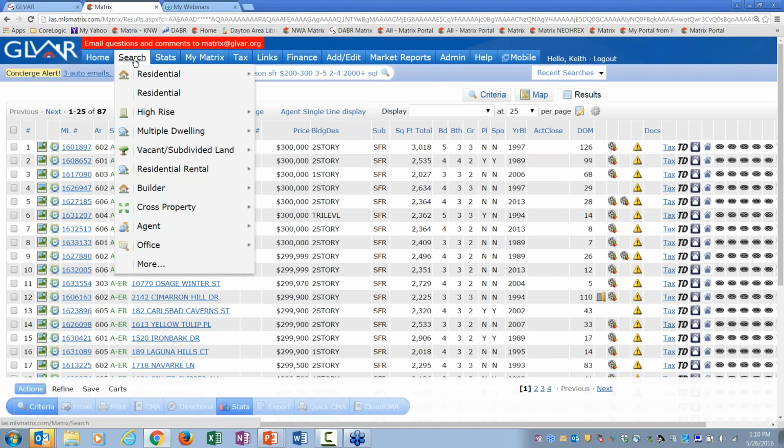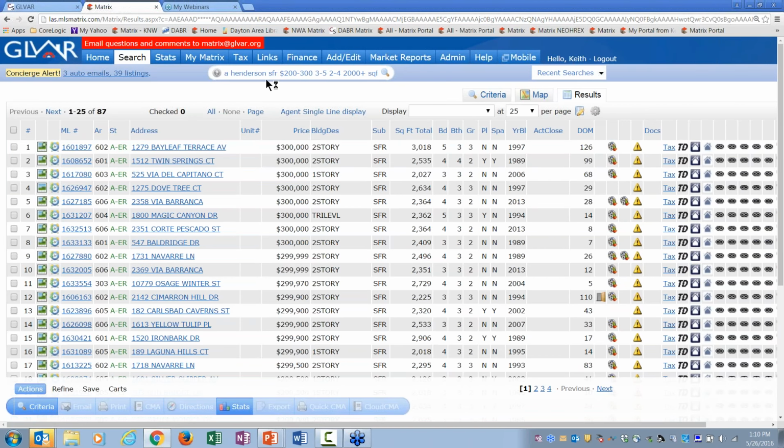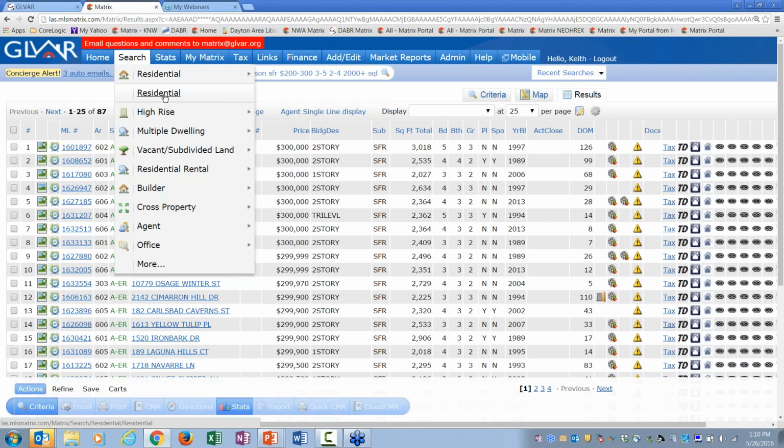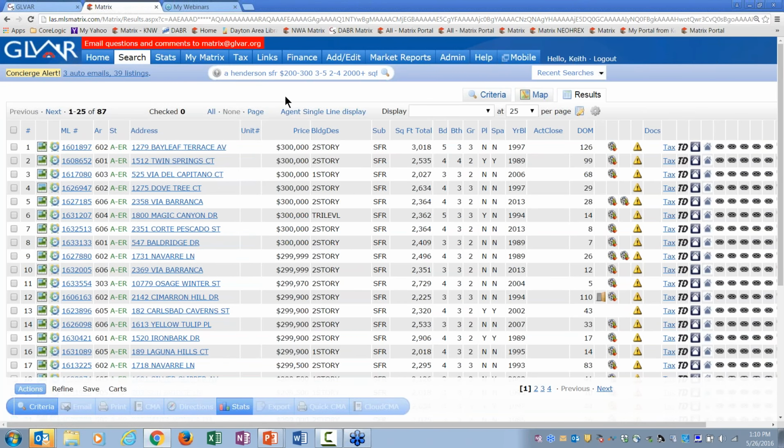But honestly, when you just go in and do regular searches, keep your eye on this up here, because as you do a normal search or a full search, you'll see the results up here. If you keep your eye on there, it'll kind of show you how you could have done it too. But like I said, you can't do subdivision, you can't do community names up here. Can't do 1 story, 2 story on there, or at least not yet. Maybe we'll work on increasing that, but for now, that's how you've got it.